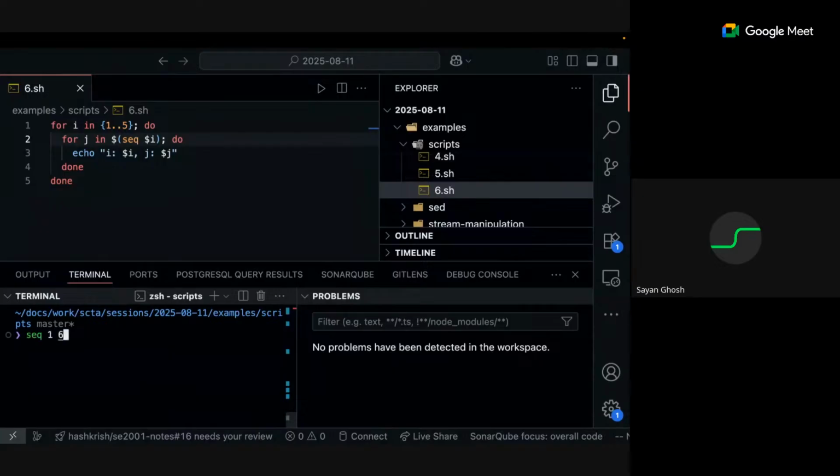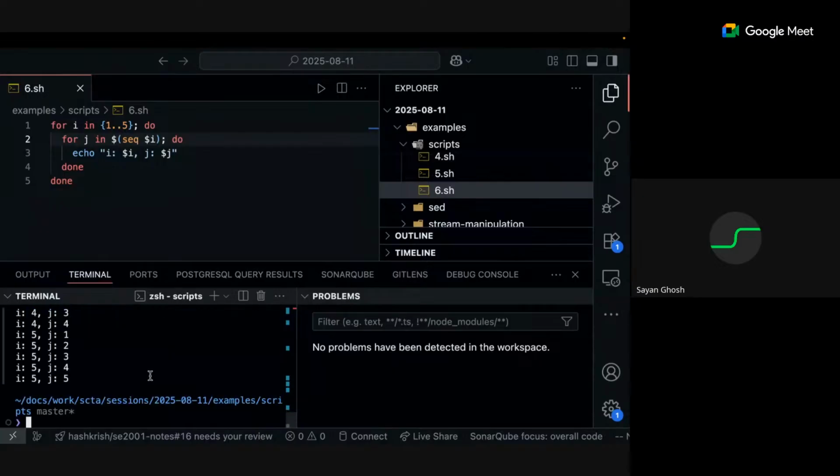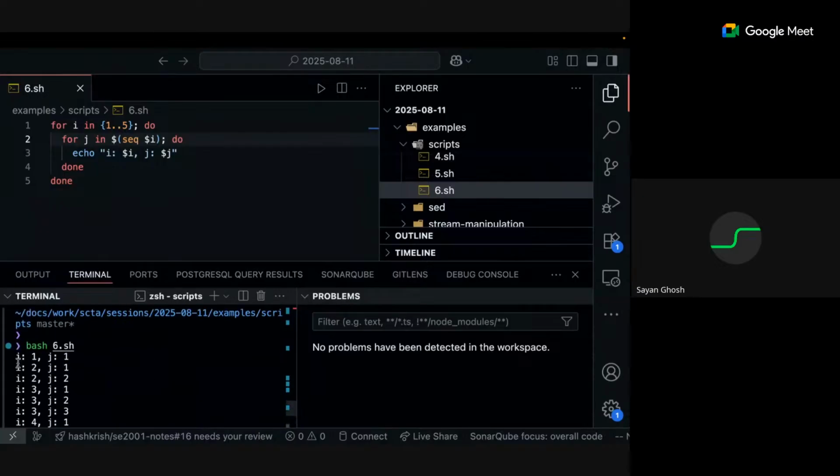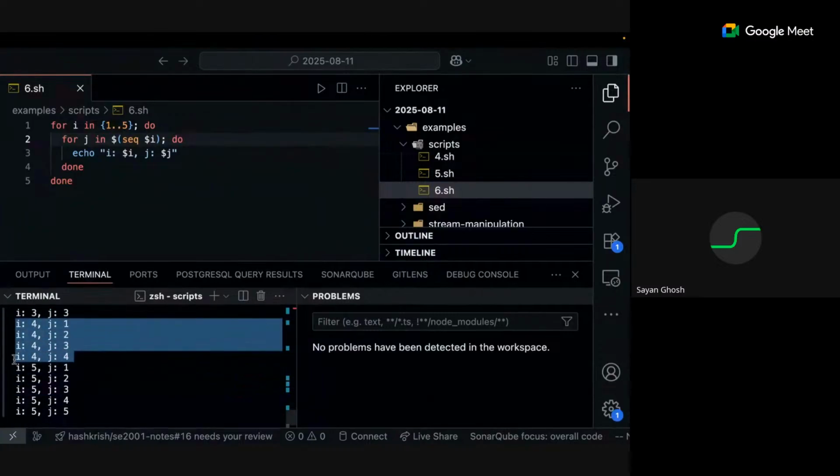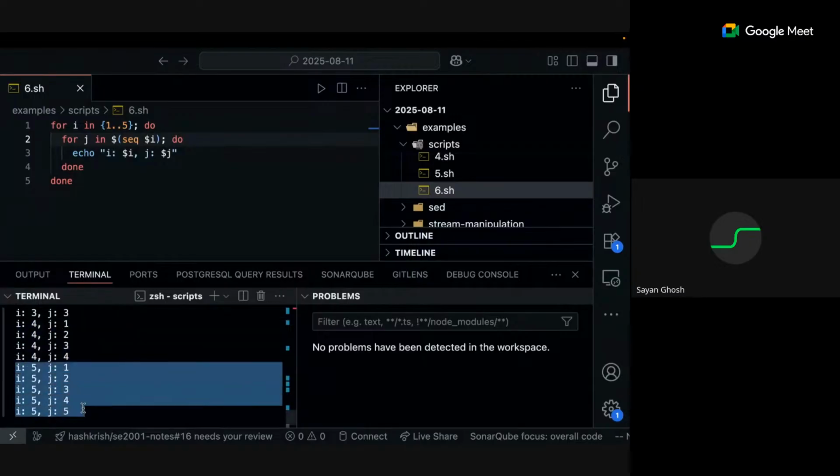Now if you run this, when i is 1, j is just 1. When i is 2, I'm getting 2 iterations, j is 1, j is 2. When i is 3, I'm getting 3 iterations. For 4, I'm getting 4, and for 5, I'm getting 5. Hopefully this is clear, how we can do nesting with variable length.